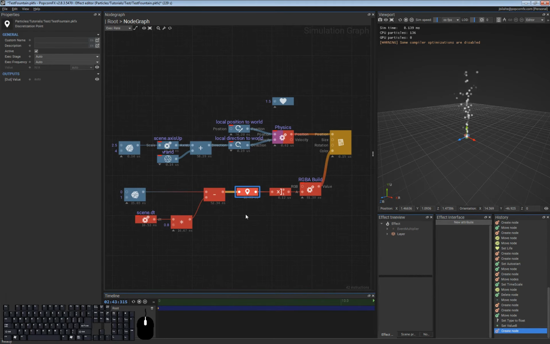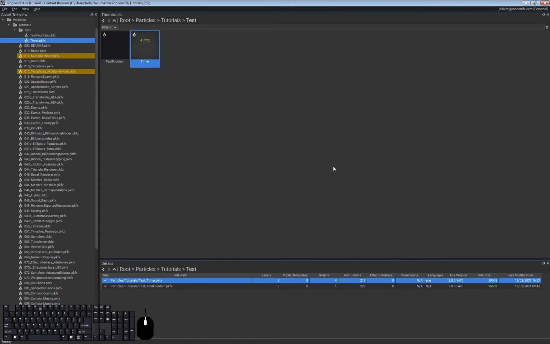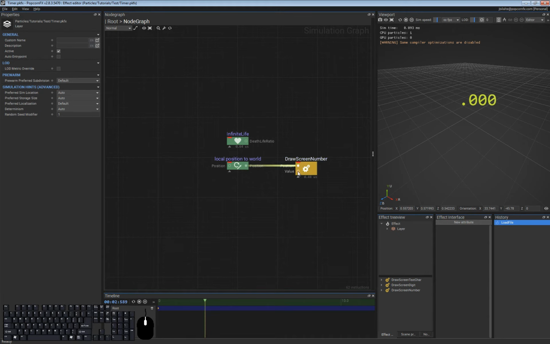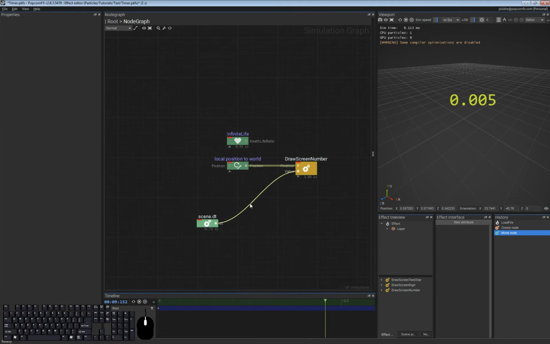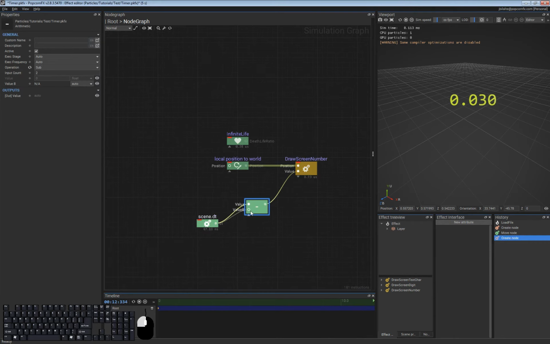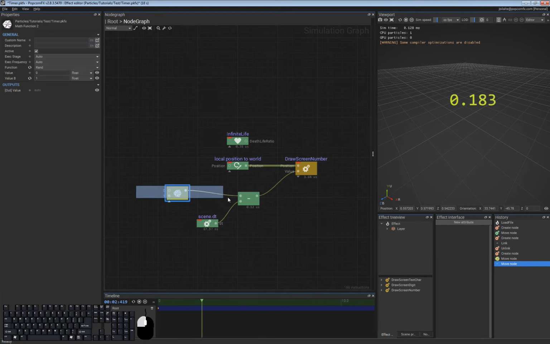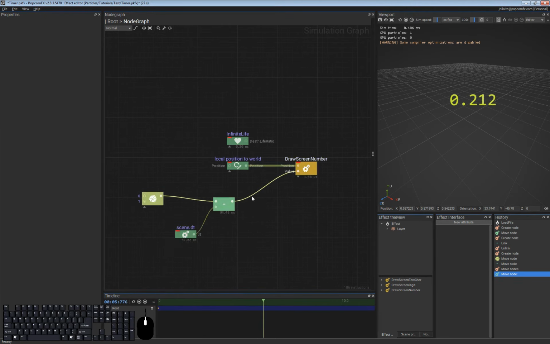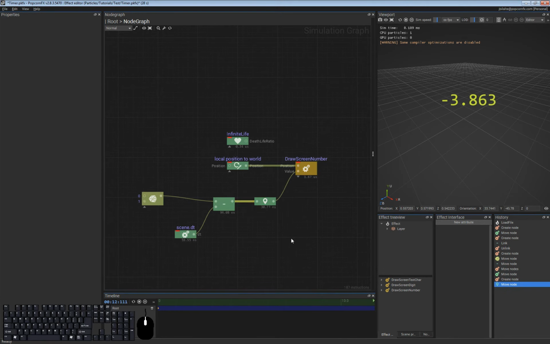So what does this node do? To explain that, I will open the other simpler effect that actually displays the values. So here I will do same as before. Right, so here I have my setup. Whenever I reset, I get a different random value. And so what the discretization node does is that it basically does a store. So you can view it as a store node, more or less.